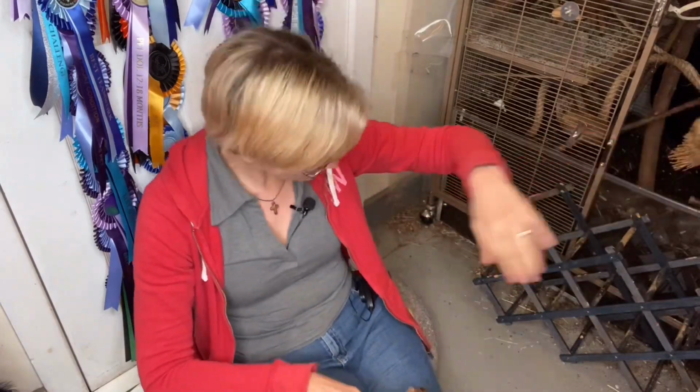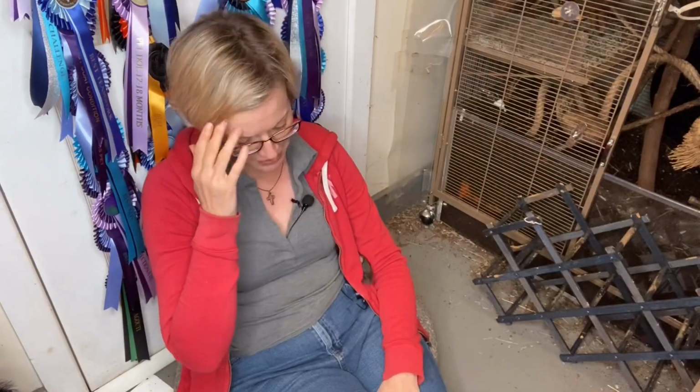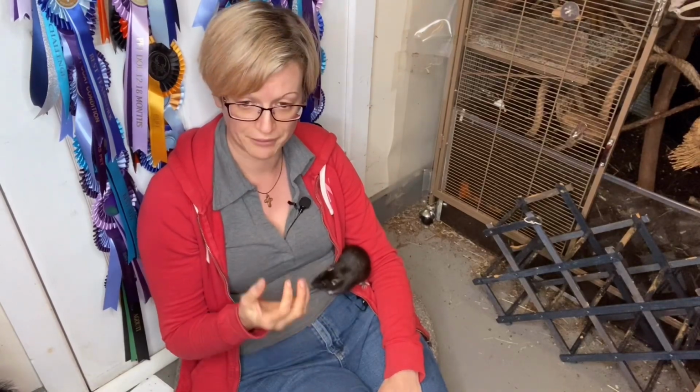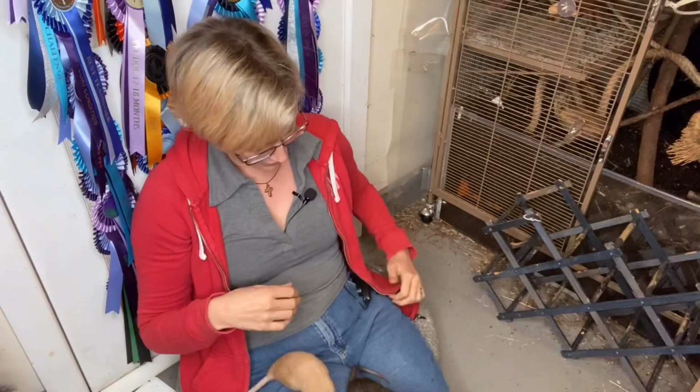Be careful, Book. Yes, so that's inbreeding. So there are some limitations with it, but it is a useful tool in its own right. You've just got to respect and understand the tool. It's how you use it, not what the tool actually is, that's the problem. And that's what we see in dogs.